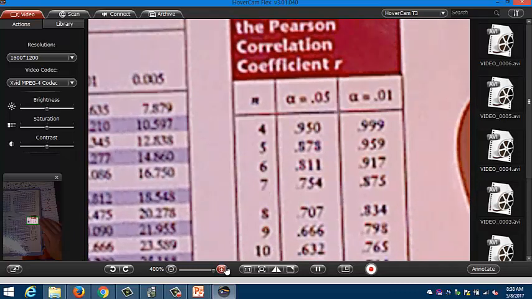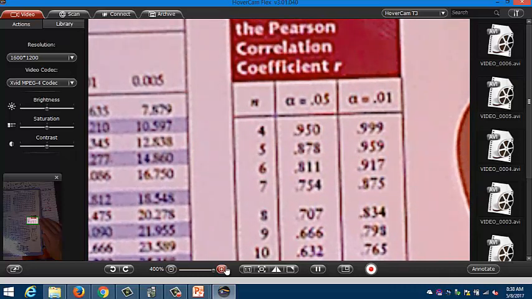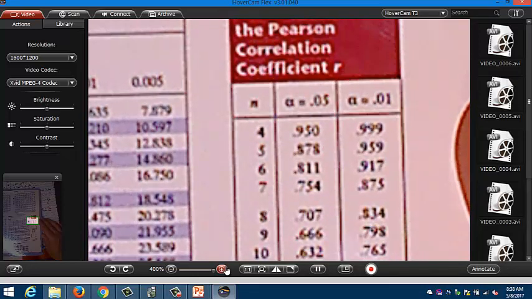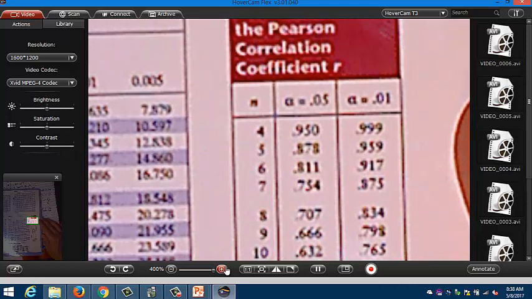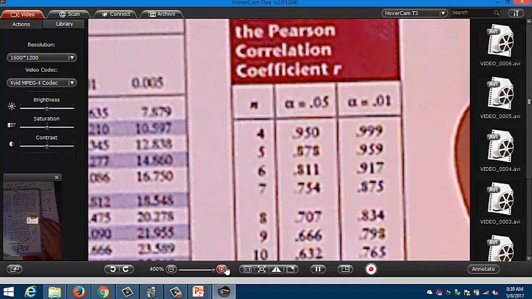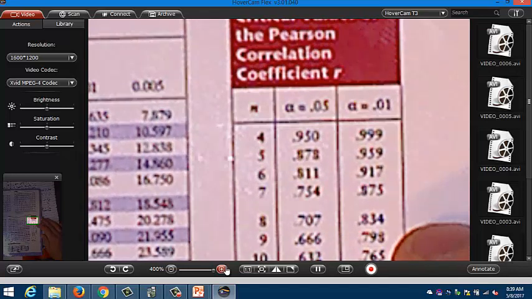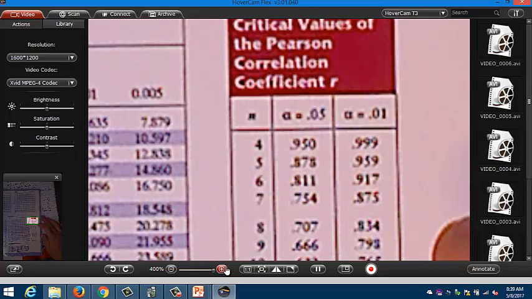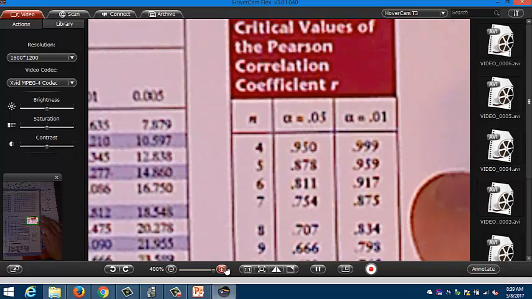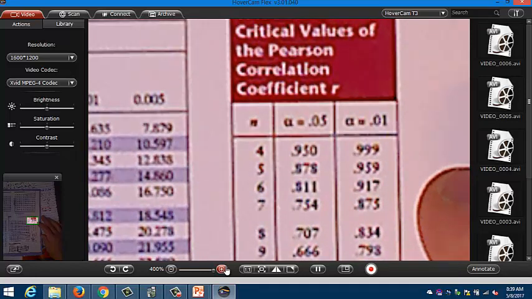Significance level. Alpha is 0.05 or alpha is 0.01, right? Depending on N, they can give you a critical value. What was our N? How many data points do we have for the pizza problem? 6 pairs. Okay. So if N is 6, they'll tell you your critical value is either 0.811 or 0.917, right?